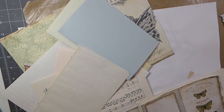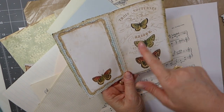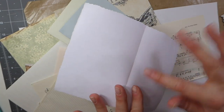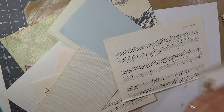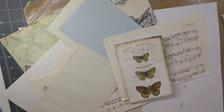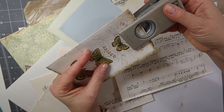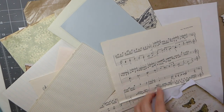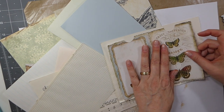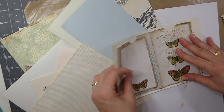All right, guys, I went to my little paper stash and grabbed a few things. And this was another image I had printed and torn down, but that's going to bug me with that being white. So I actually think what I'm going to do with this one is turn this into a little pocket. I've got that folded, and I'm just going to notch that out, and then take that over the machine and stitch this and make a pocket here so we can tuck things in there, okay? I'll be right back, guys.